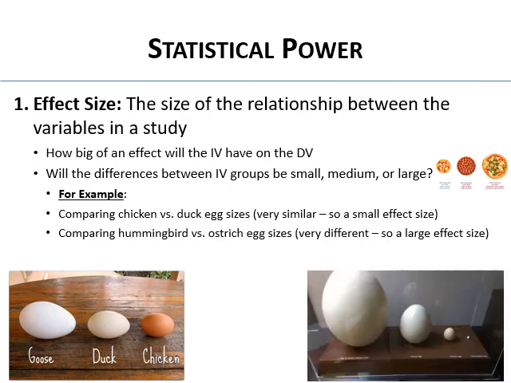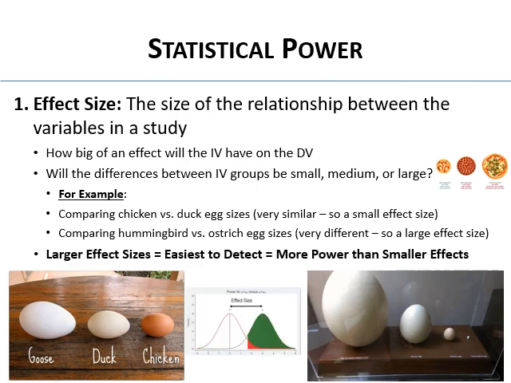If instead, the opposite end of the spectrum, you would compare a hummingbird egg versus an ostrich egg, you would not need a big sample, right? It's kind of obvious. It's that tiny little thing on the far right in the other picture versus the ginormous one. Or actually it might be the middle one. But regardless, you see it's a huge difference. It's a large effect size, and it's easy to detect. So the bigger the effect size, the easier it is, the more power you have. So larger effect sizes are easier to detect, and that means more power than smaller effect sizes.